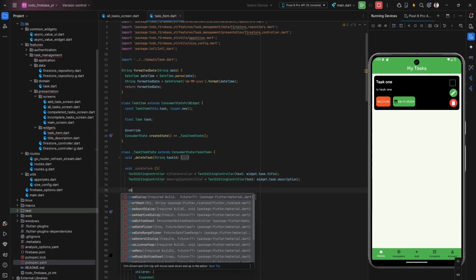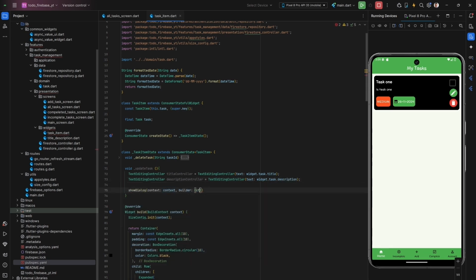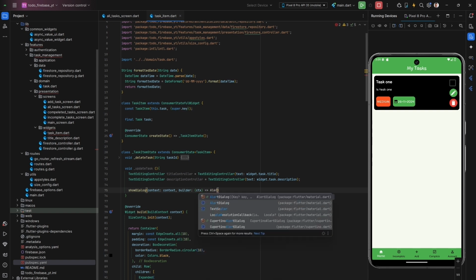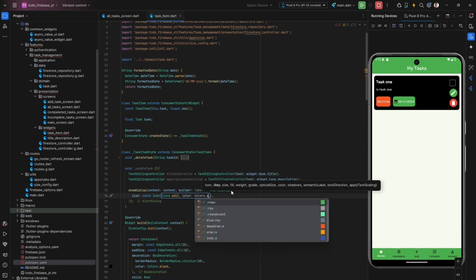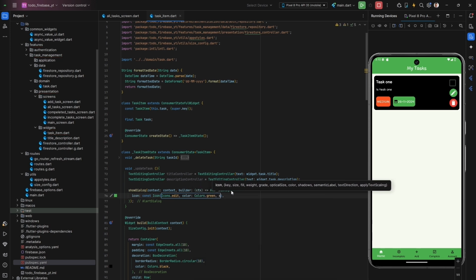So I'm going to show dialog. So this is going to take the context, and then it's going to return an alert dialog. So here the icon, const icon, icons.edit, I'm going to set a color of colors.green, and I'm going to give it a size of 60.